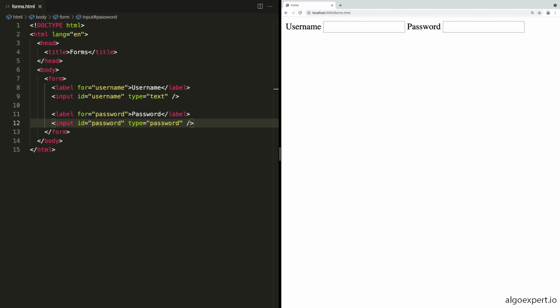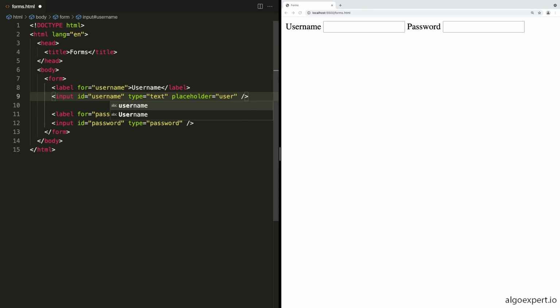And from here, there are tons of different attributes that we could add to the inputs to customize them even more. But one in particular that I think is important is called the placeholder. So we can add a placeholder to this input. What this placeholder does is it allows us to create some text that will show up in the text box, but slightly grayed out when there's no other text there, to give the user an idea of what type of text we are expecting.